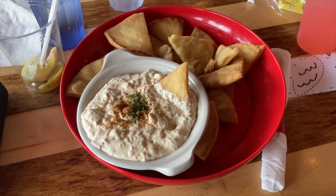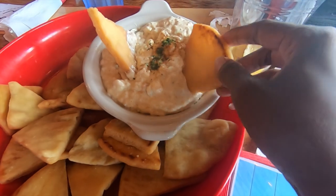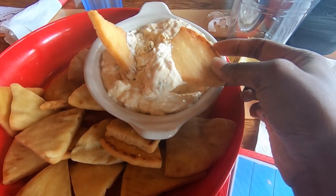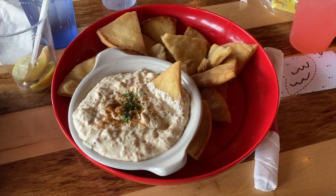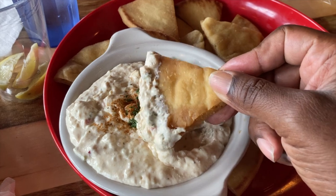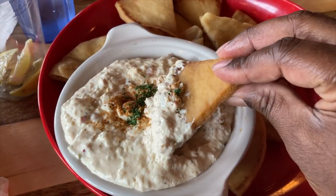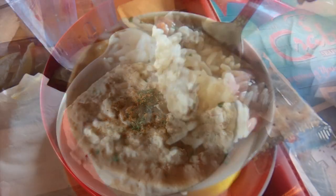For an appetizer, we're ordering the hot crab dip. It would be delicious at any time, but I personally feel this is the perfect rainy day, still sitting beachside type of food. We have fresh crab meat, cream cheese, fresh basil, red peppers, and green onions, and these wonderful warm and toasty pita chips. I love these chips. The hot crab dip with the warm toasty chips — it's hard to stop dipping and eating. My willpower is out at the beach.